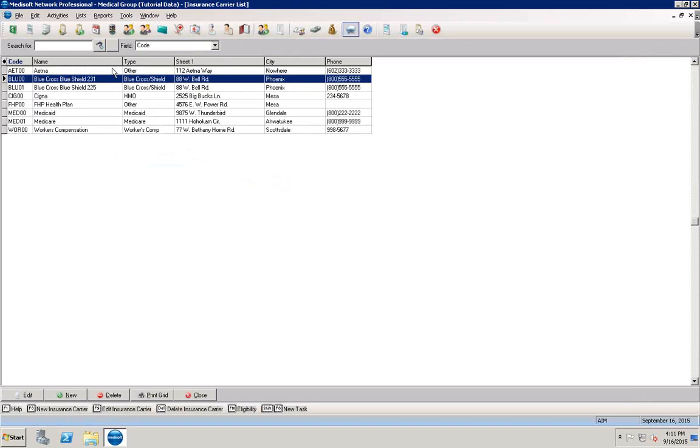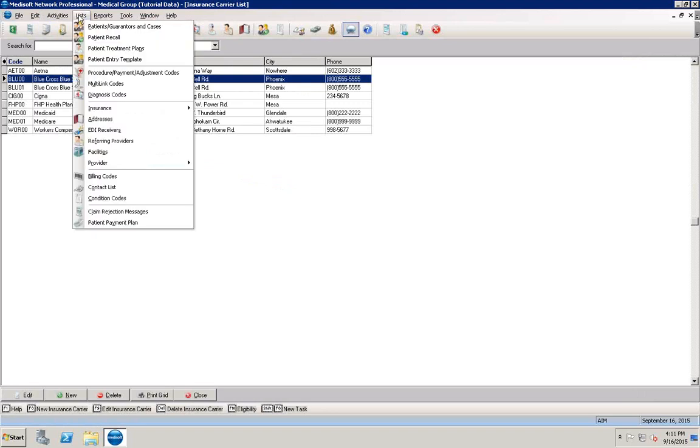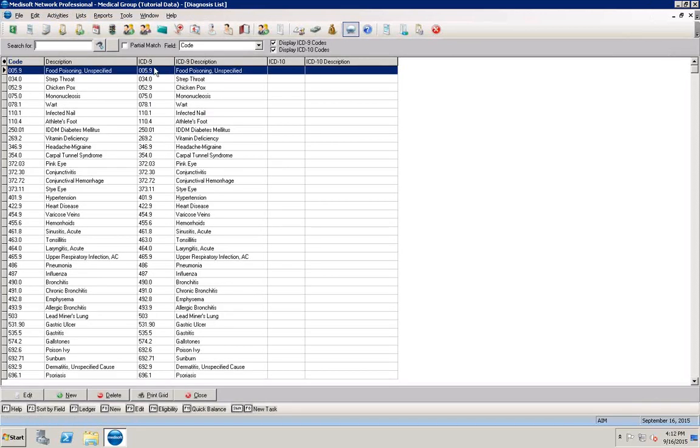Now, before we start that, there is one thing that I'd like you all to check before you run the utilities, and that is we want to make sure that our ICD-10 fields under our diagnosis are blank. So if you go to List and Diagnosis, there's a real quick way to check if they're blank, and I'll show you what I'm talking about here. We have our code 1 or code field, then we have the ICD-9 code and the ICD-10 code.